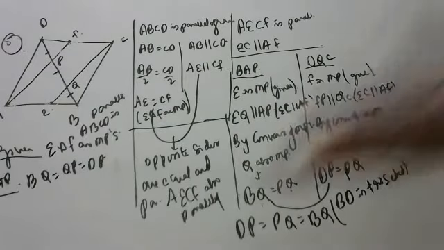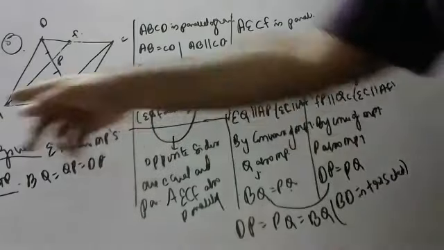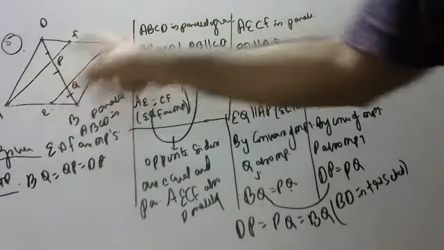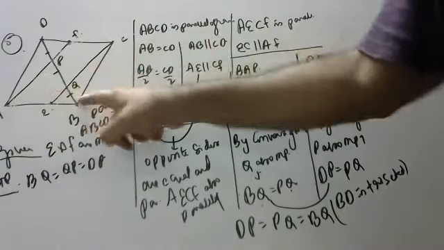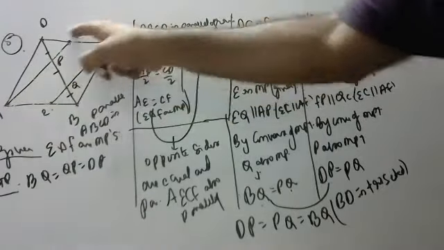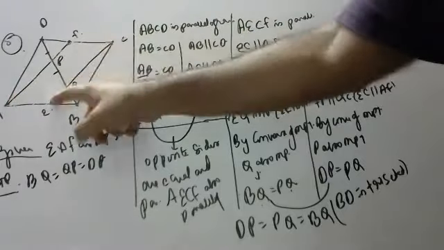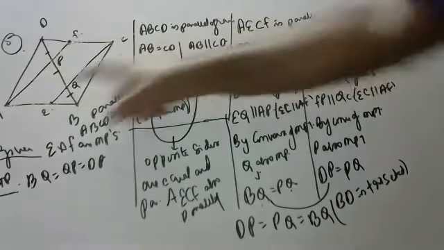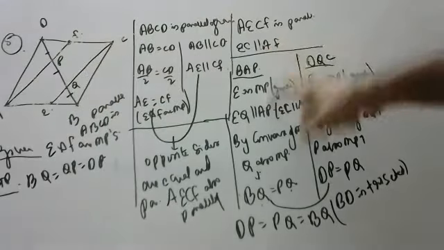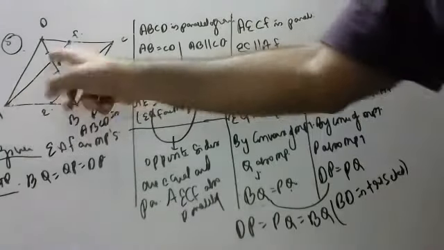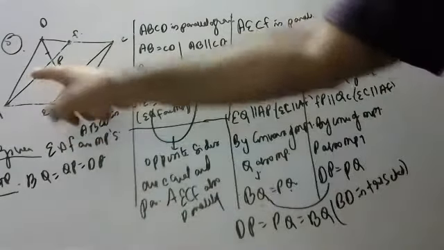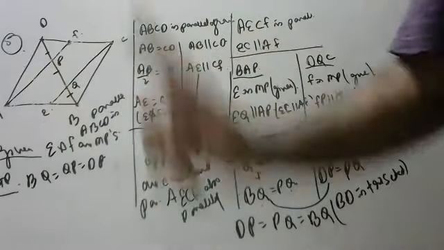Those who did not understand anything from the beginning, I'm saying again, children: because this is a parallelogram, this whole line is parallel. If this whole line is parallel, the small lines are also parallel. And AB by 2 is AE, CD by 2 is CF. These both lines are equal and parallel, so this is a parallelogram. If this is a parallelogram, CE is parallel to AF. I used that here and here, children. In this triangle BAP, E is the midpoint and these both are parallel, so Q is the midpoint.